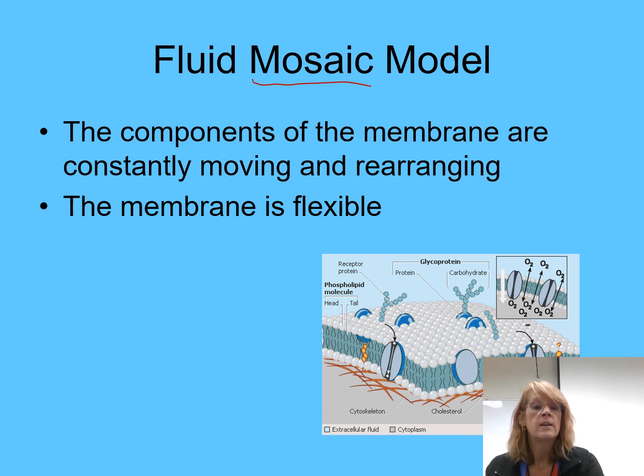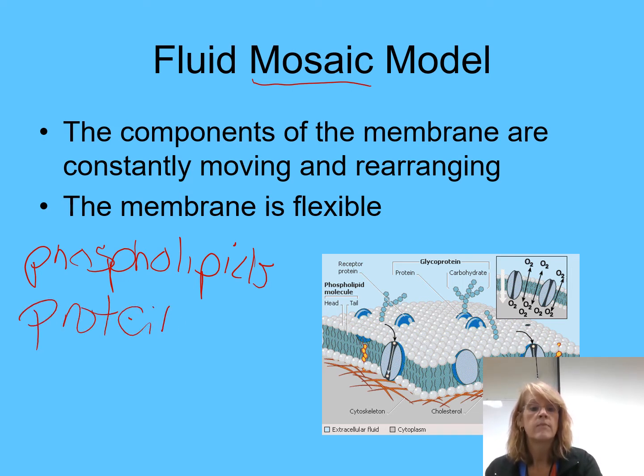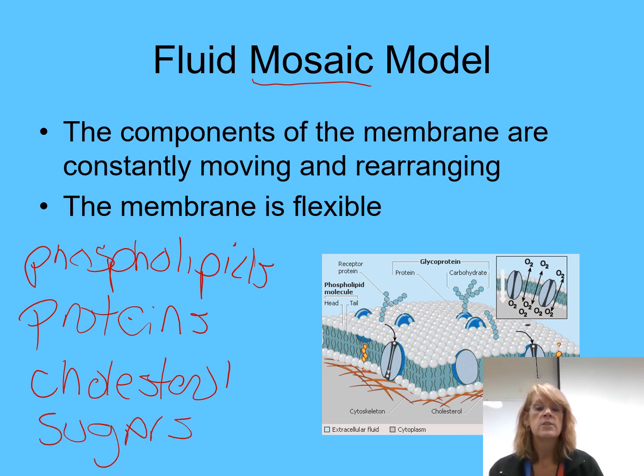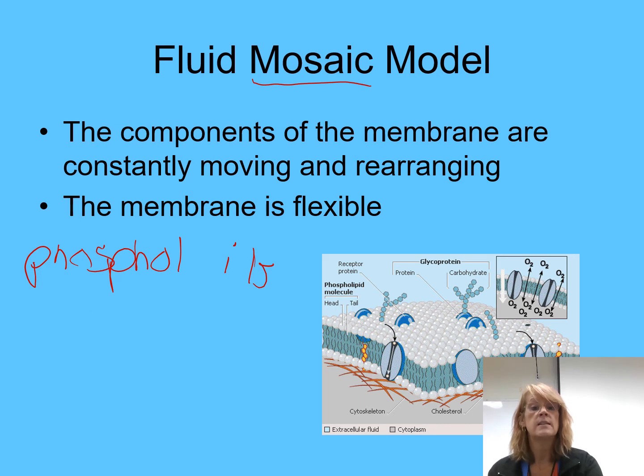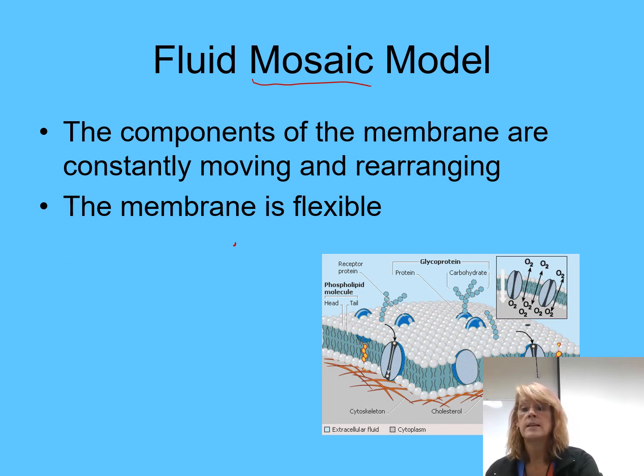And in our cell membrane, we do have the phospholipids. And my handwriting really is not this messy, it's just hard to write on the screen. It contains different types of proteins. It contains cholesterol. And it contains different types of sugars. So there's lots of different pieces on our cells, and that's where the mosaic portion of the name comes from. Now, depending on what kind of cell you have, you're going to have different sugars, you're going to have different proteins, but phospholipids are phospholipids and cholesterol is cholesterol. So we're going to look at this in more detail.